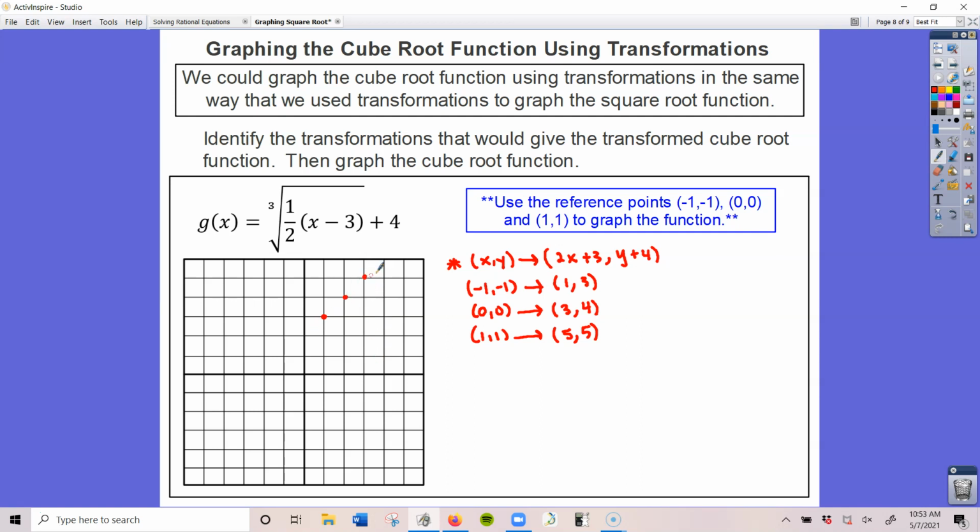Your points will kind of look like a line, but we already saw what the graph looks like. It looks like an elongated S. So we have to make sure that we follow that curve. So it's going to look something like that. And the domain and range for all of these is always negative infinity to infinity, so I'm not going to be asking you too much about that since it's always just negative infinity to infinity. Let's do one more.